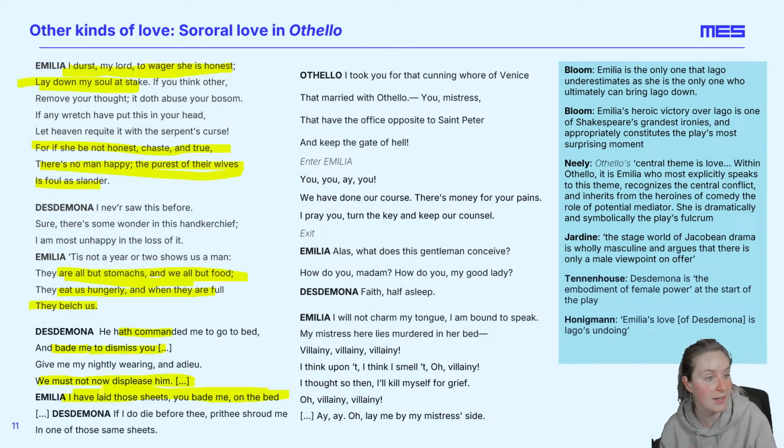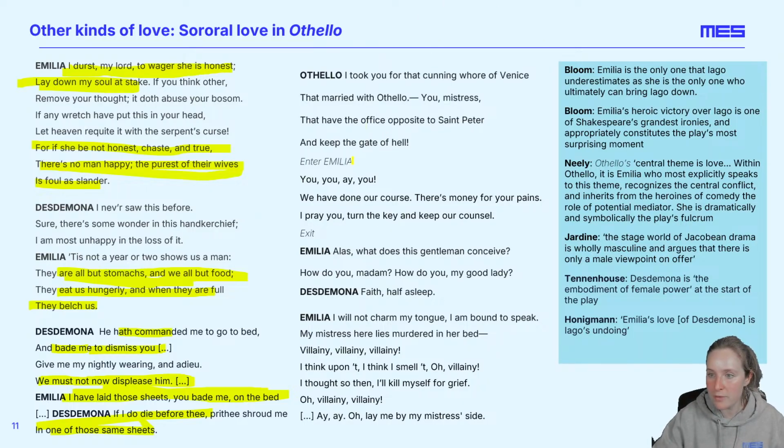And this idea that they're in this together, this kind of scheme to get Othello back. Desdemona presumably hoping that he'll see the marriage sheets, he'll remember the love for her, they'll consummate their marriage, and this will all be over. And Desdemona, though, confides in her this kind of preternatural feeling of, if I die, wrap me in these sheets. And we can see the two of them lying dead together at the end of the play. This really foreshadows that moment.